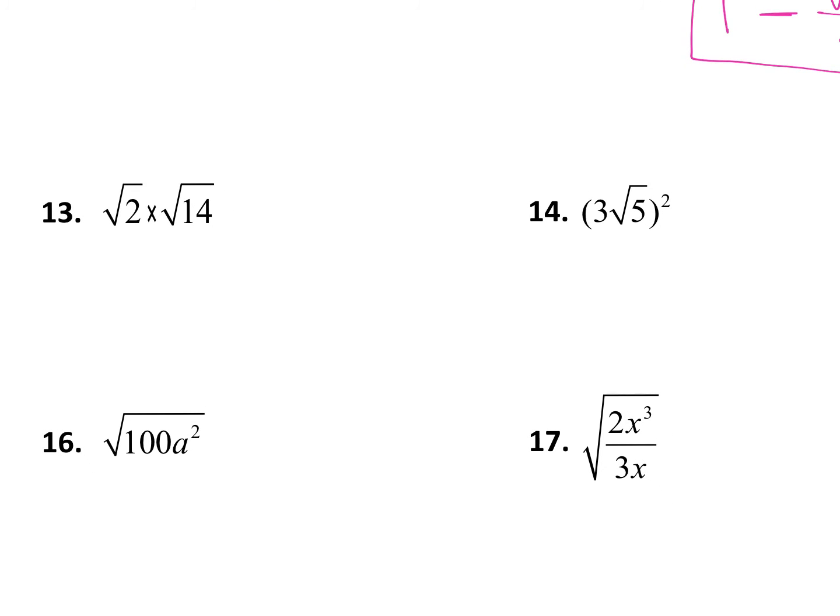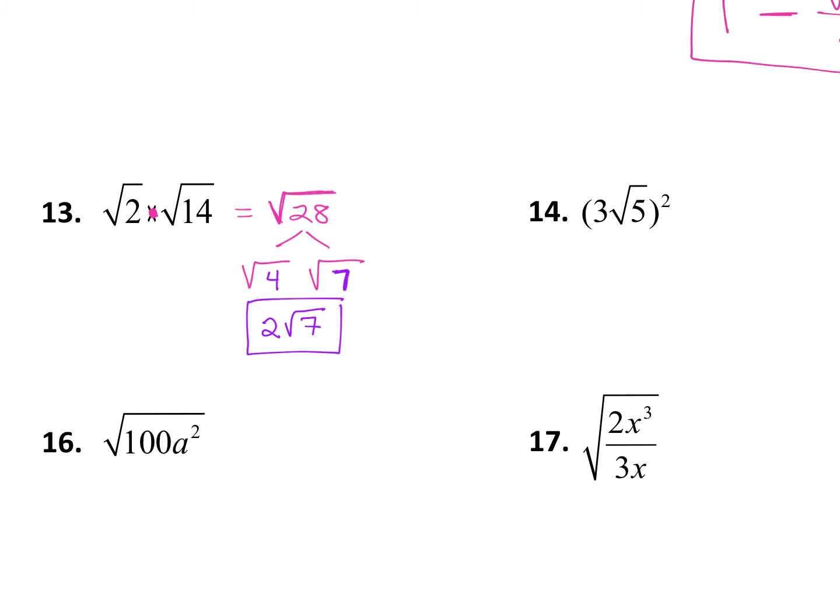Okay, sorry for the X's here. It's just supposed to be a dot, but same idea, times. 13 is the square root of 2 times the square root of 14. What do you do? What do you think? Is there a perfect square you can take out of either of those? No. What if you multiply them together? The square root of 28. Now is there a perfect square? Yeah. Now there is. So now we're going to break that into the perfect square and the non-perfect square. What are those numbers going to be? 7 and 4. So I always put the 4 first because that's the perfect square. So 2 rad 7 is as simple as you can get that.